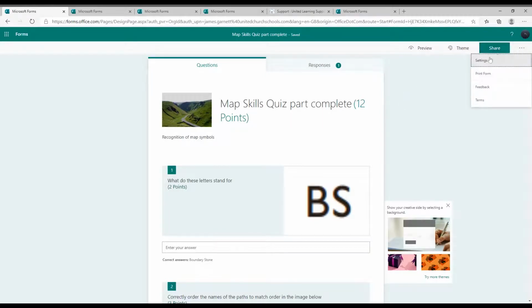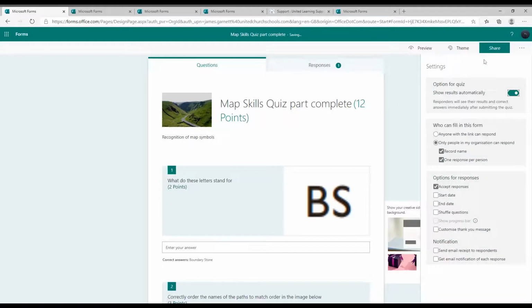Now, you may say, well, I don't want them to see the answers straight away. And you can set it. I'm going to check to see whether I can show results automatically. You may decide that you don't want to show results automatically, so you want to see the results after you've reviewed their answers. This gives you the chance to hold back. You don't give the answers straight away. So if someone does it at 5 o'clock in the evening, they can't do it and then pass all the answers on to their friends. So it enables you to hold back on the answers until you've had a chance to look at them.